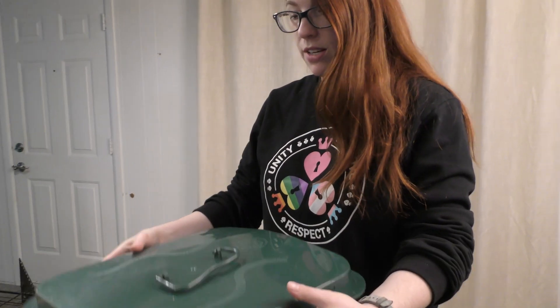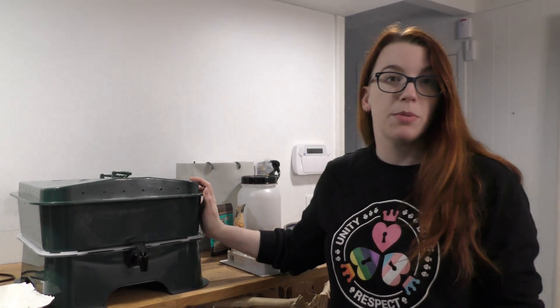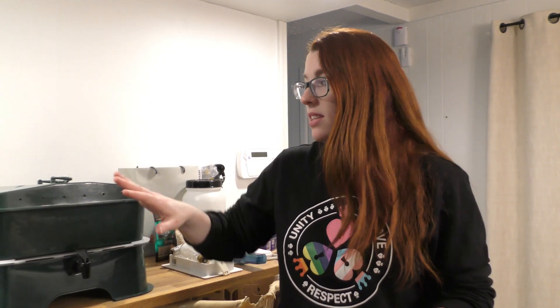So I have my worm composter, it's been filled with the coir. I'm going to let it set a day, put worms in it, and in the meantime I'm going to put a lid on it. If you guys want, I'll check back in once I get some worms and we'll see how they're doing. I'm pretty happy with how it's going and I'm really looking forward to putting some worms in there and seeing what happens. If you want to find me on the internet, allmylinks.com slash Lily O'Reilly. If you like this kind of content, leave me a comment, throw me a thumbs up. Thanks for being here and thanks for listening to my weird worm stuff. I'll talk to you later, bye.